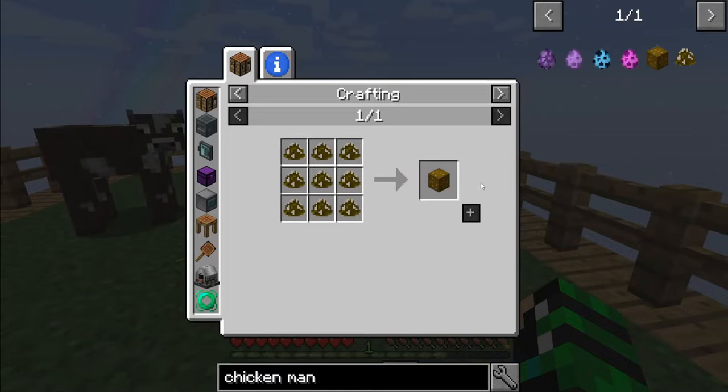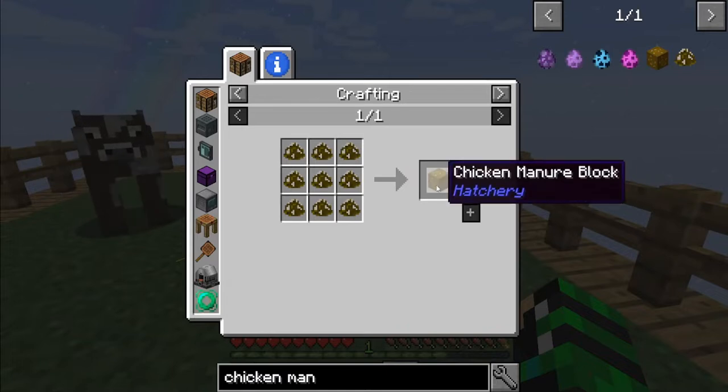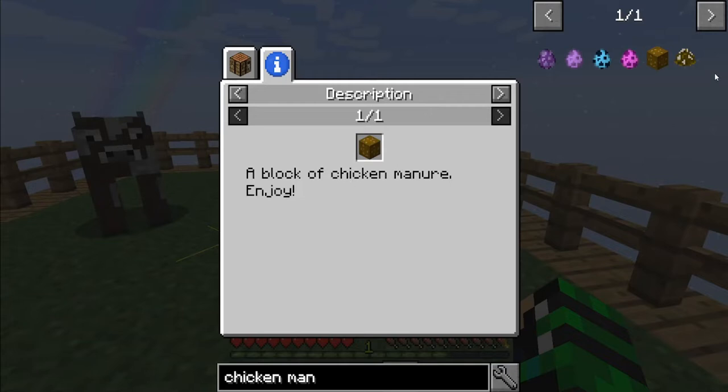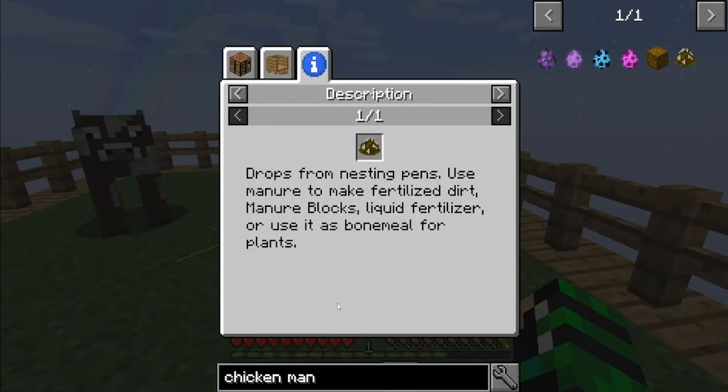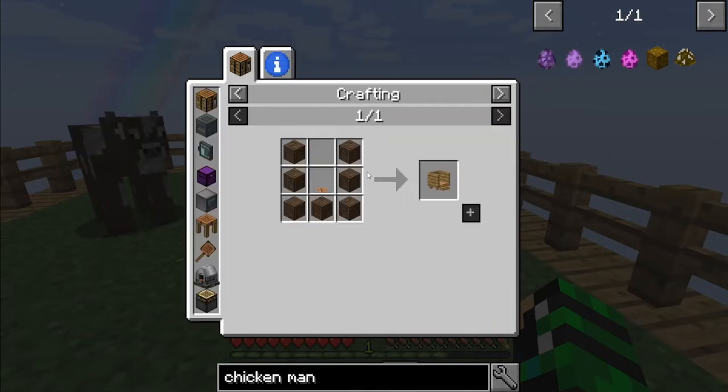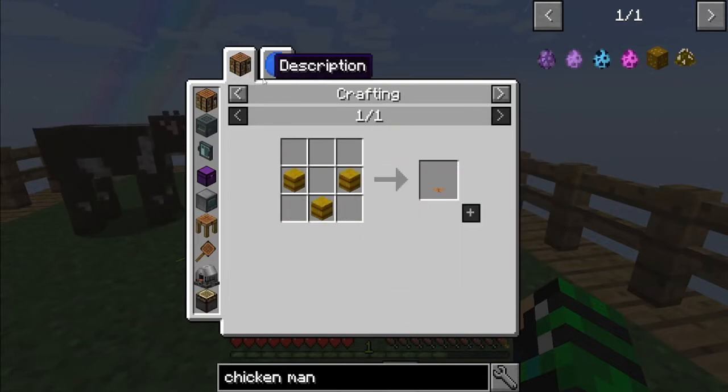Chicken manure block, when we get 9 of it. Okay, just give me a description. Block of chicken manure. Enjoy. What do I do with you? Drops from nesting pens. Use manure to make fertilized dirt. Manure blocks liquid fertilizer or use it as bone meal for plants. So this is another form of bone meal. Okay, nesting pen. How do I make one of you? Planks, egg nest, hay bales. Okay, so we don't have enough stuff for that right now.